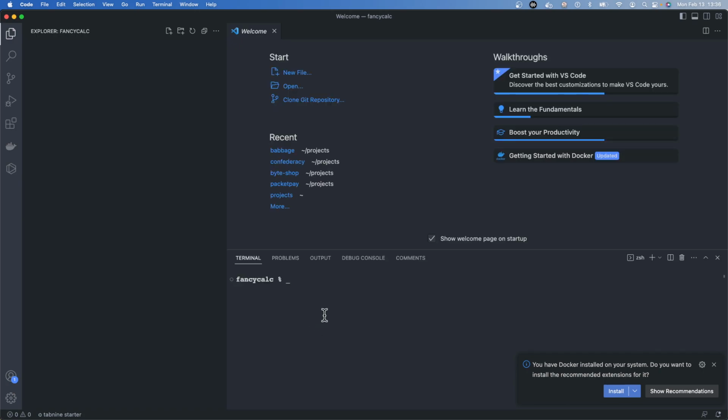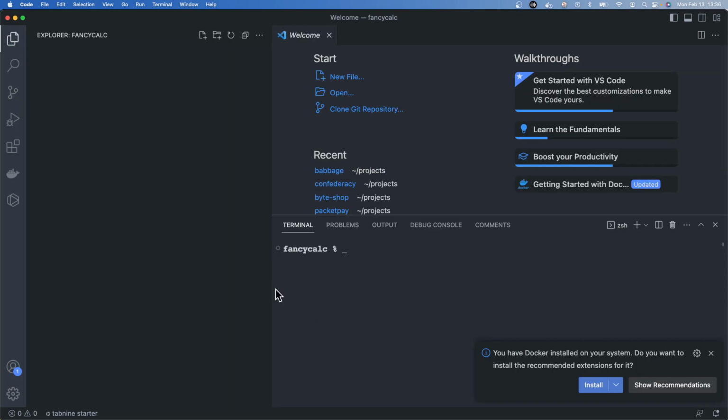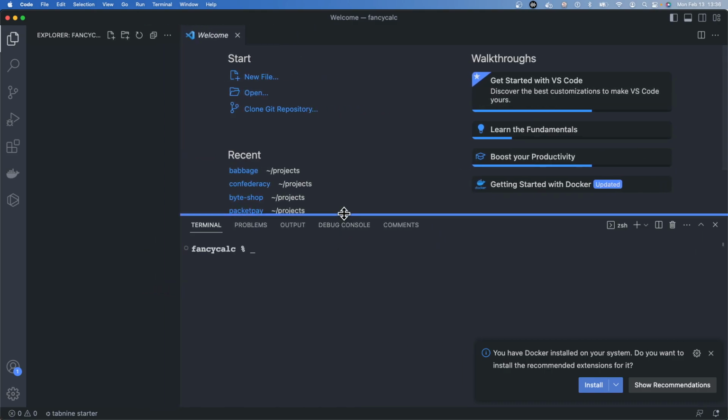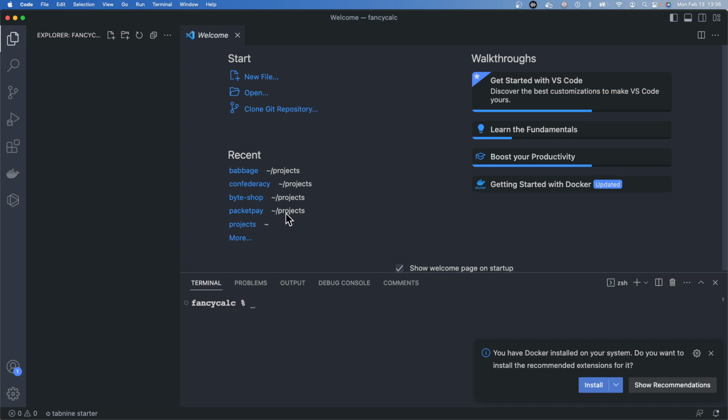Okay, so now I'm in the integrated terminal down here, and I'm going to try to make this slightly bigger if I can. Although that's a little bit tight here, so I might need to pan around a little bit in this context. I'm going to make directory server and make directory client. Okay, now we have a client and a server, and for the client, I'm going to remove that, and I'm going to create React app client.